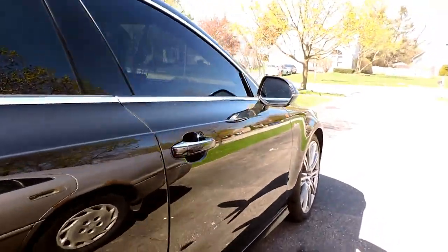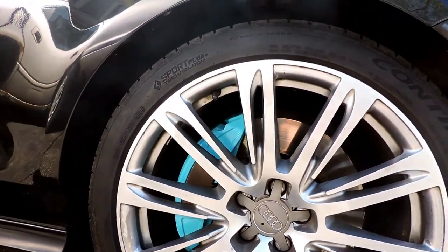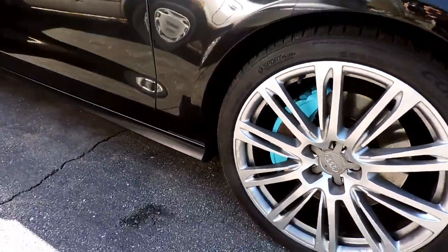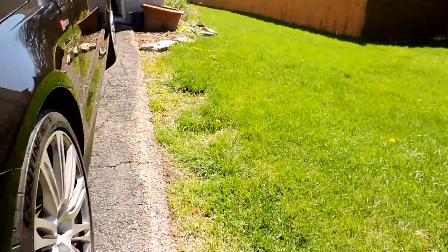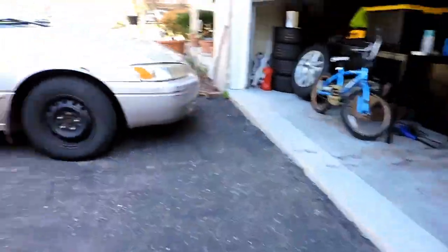We're back — this is a new day, guys. I'm gonna show you how these turned out yesterday. I did the two front ones. There it is — I was not wrong about this color, I love it. So I did the two front ones. Now I'm gonna start working on the two rear ones. It's sunny today, barely 11 in the morning. I hope to get these two done today because I have to go to work. It's a little windy but I think I can get through it.